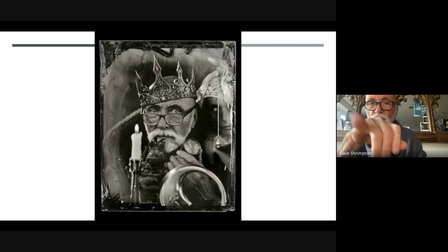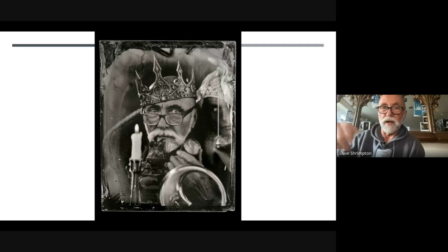I mean, you can see all the edges around that one as well. I think even with that one, you can see a big loop at the top. That's where around the edge of the glass plate, you paint or you put 50% egg white and water. You paint around the edge of the glass plate, and that's to stop the collodion lifting off and floating off. So we just go a bit mad with it, and we just paint it in, and we scrub around, and we just create little weird shapes with it.